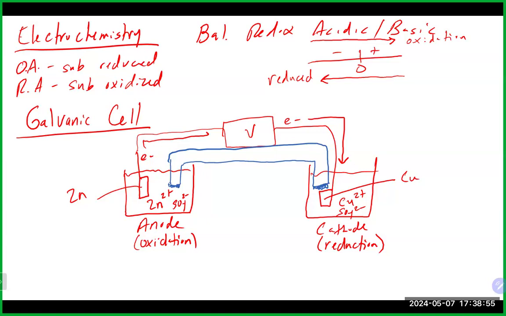electrolyte solution, some type of strong electrolyte solution that breaks apart. So I think maybe we looked at potassium chloride being in there as an example. It could be like sodium nitrate if you like, or any electrolyte type solution. And this allows those electrons to flow from one side to the next.